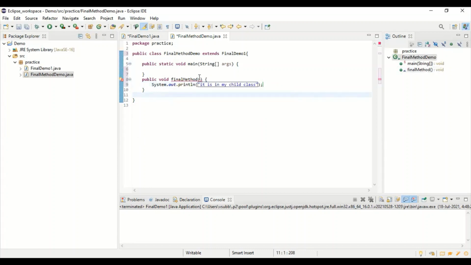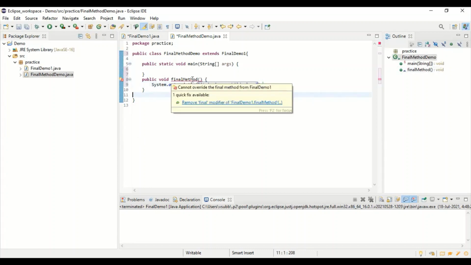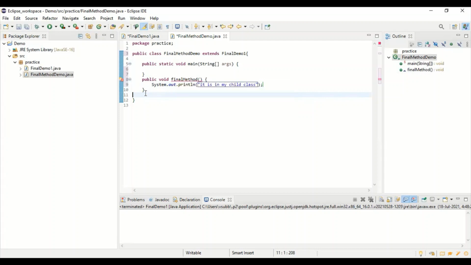So let me hover the mouse. So it is saying it cannot override the final method from final demo 1. So in my final demo 1, that means in my parent class, I'm declaring this method as final. So I cannot override this method in my child class because I declared it as a final method.